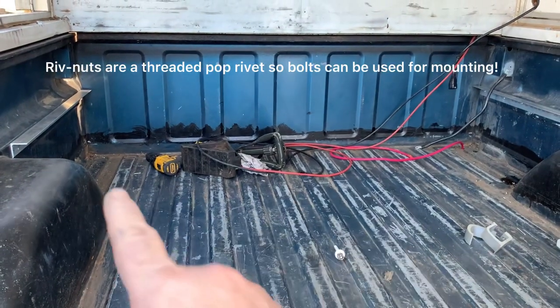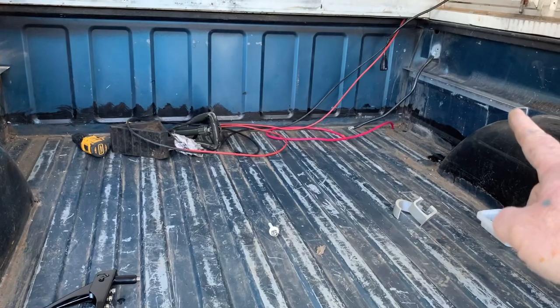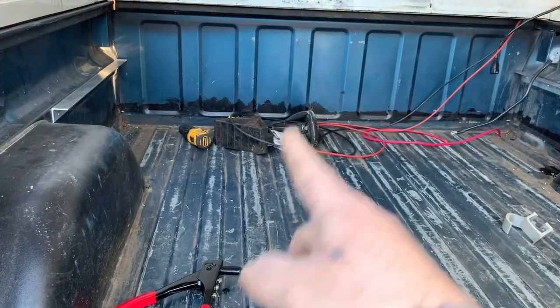So now I'm going to take the measurements from up here to across there. The first one I'm going to do is that back wall cross piece, and I'm going to rivet that in place. Let's get to it.